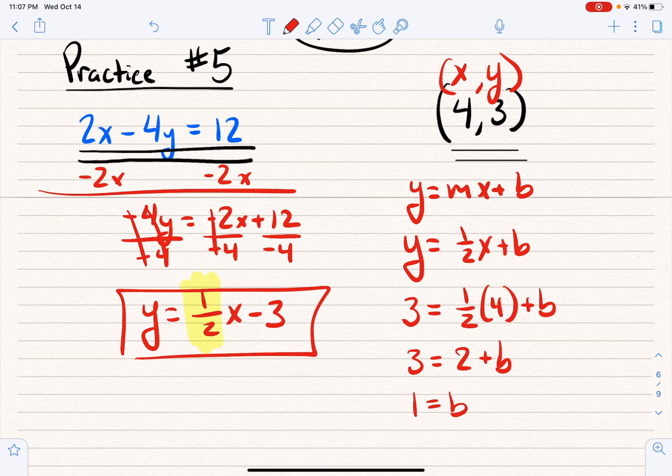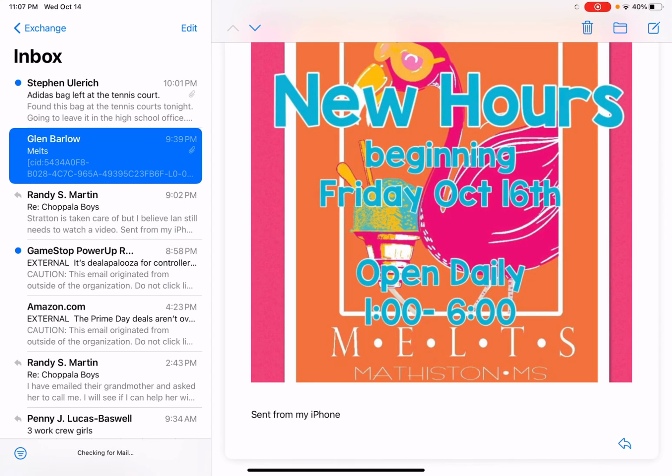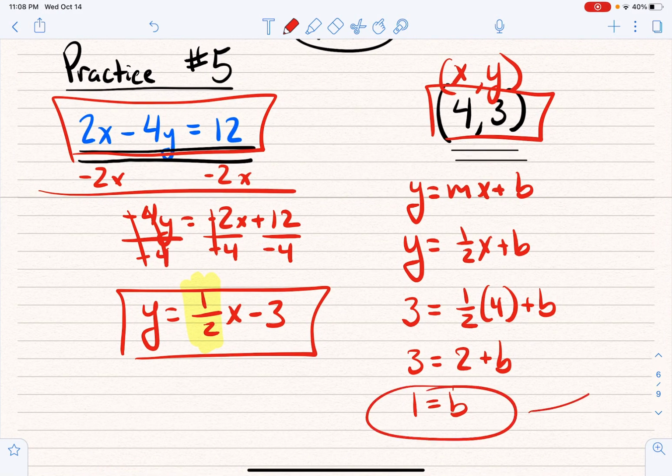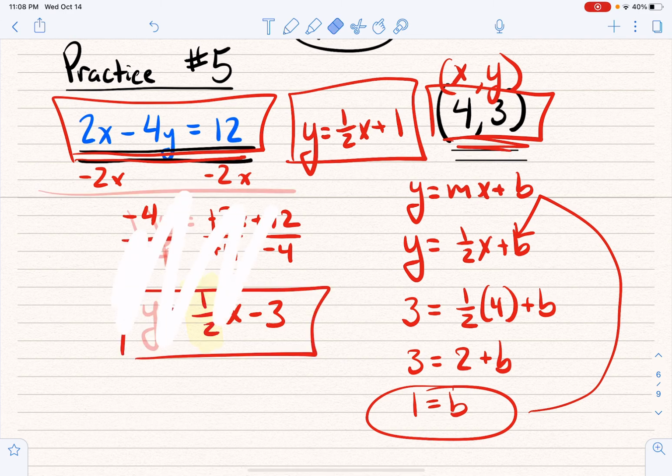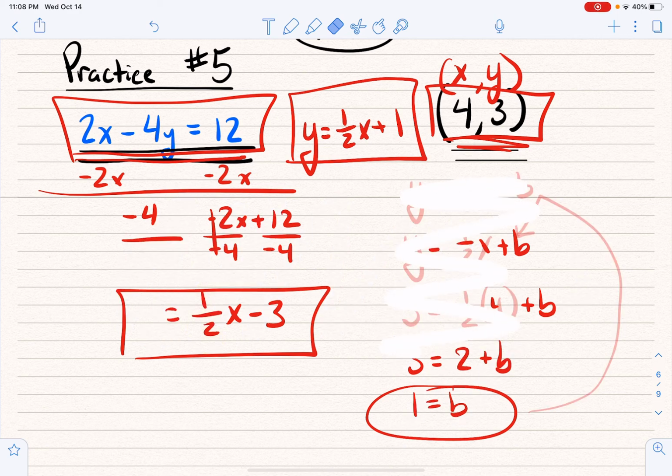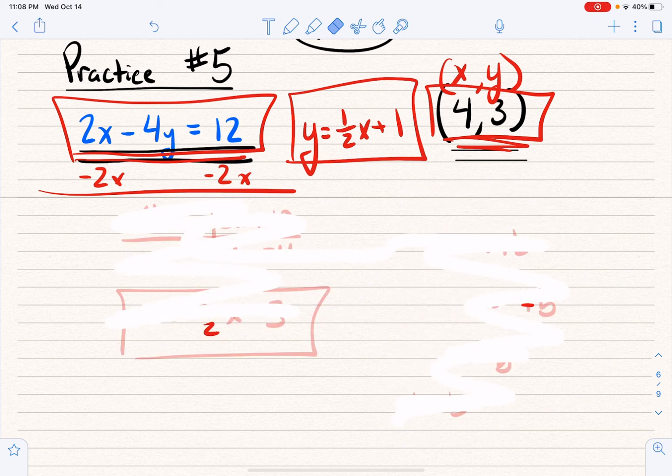So the equation of the line that's parallel to this original one, but passes through this point is, once I plug this in, there we go. Once I plug this in for right here, I would get y equals 1/2 x plus 1. This line is parallel to this first line and passes through this point. Now let's try perpendicular. Hopefully that's what you had, okay, for this one. So now let's try perpendicular and see what we can get. Let me get rid of some of this.